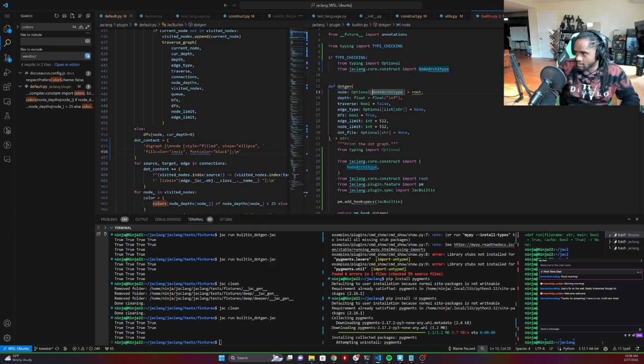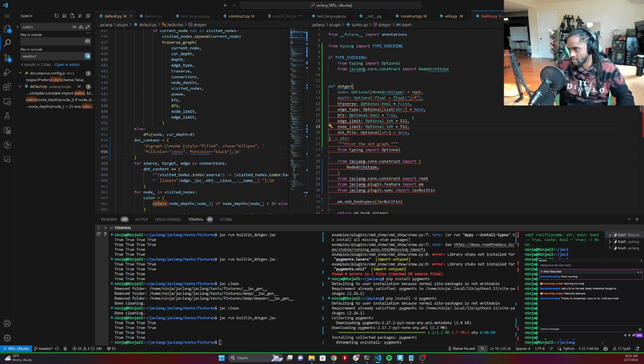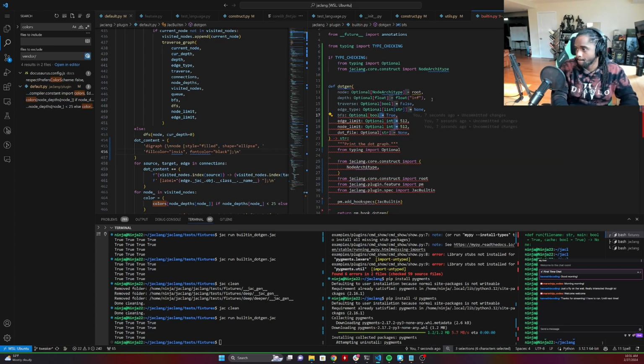And then let's cut this, and I'll try to paste this as fast as possible. Optional, optional, optional, optional, optional. Okay, and then we have to close them all, which can be done like this. Close those two, that's still optional. Close those. Okay, so now these are all optional.